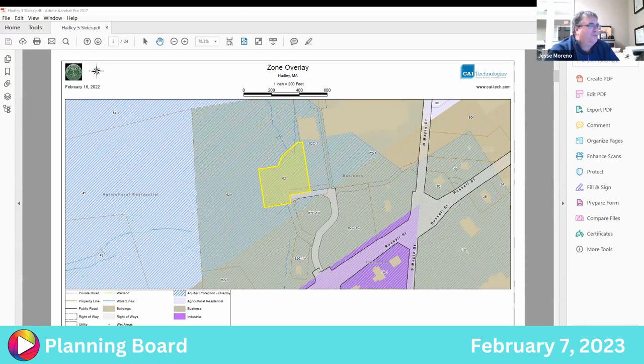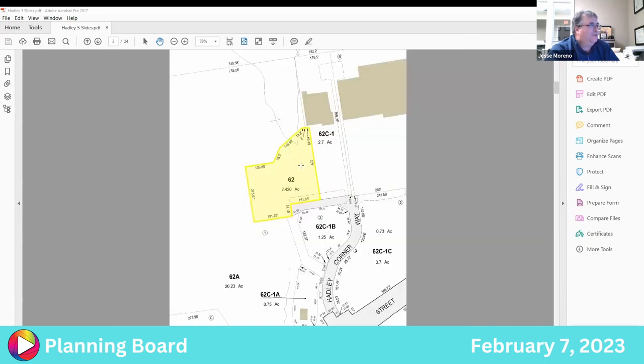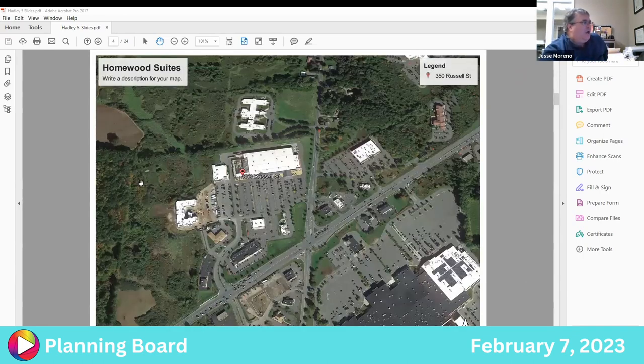So access is off of Russell Street, off of what's known as the Hadley Corner Drive. The hotel is located on this parcel here. It's a 2.4 acre parcel. Basically it appears like it's set up here as like a condo. Looking at the aerial, this is when it was under construction. It was a newly constructed hotel a few years back. It's about a 100 unit facility. This is where Verizon would be locating or attempting to co-locate their equipment.